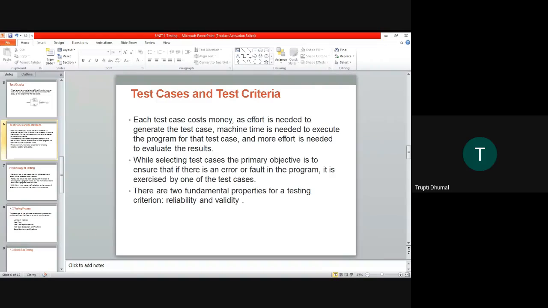And that program should have some conditions. So how can I say that test selection criteria specifies the outcome or the condition that should be satisfied by that test case? So criteria is nothing but what I base my test case selection on. And it also depends on the specification given and on the set of test cases.